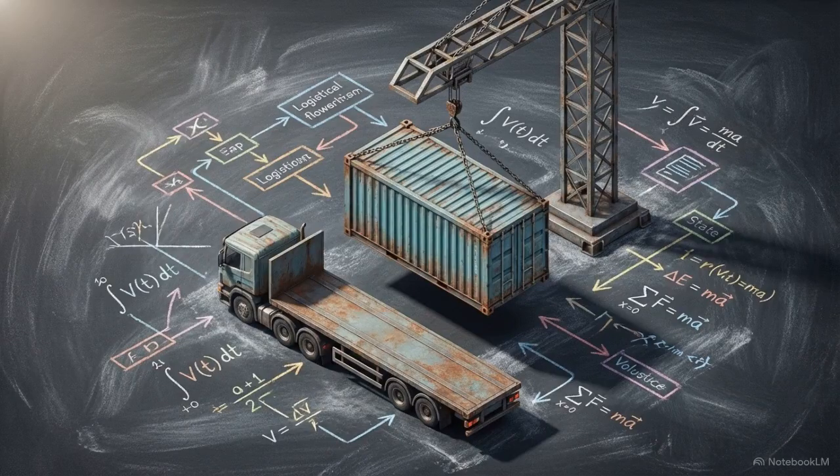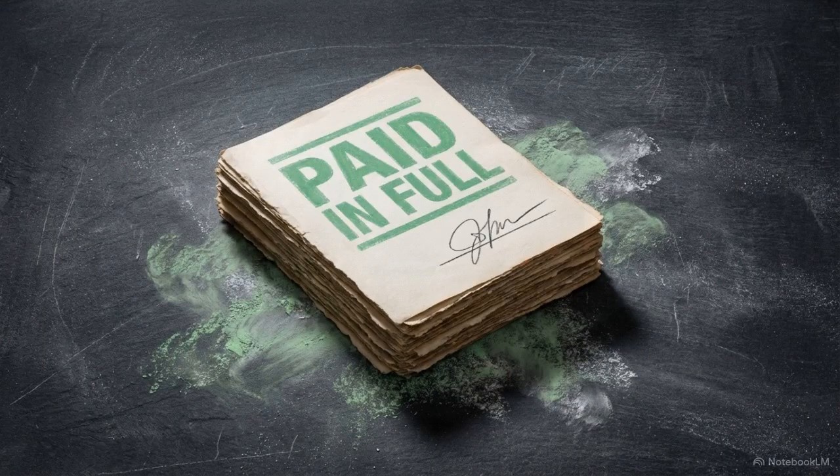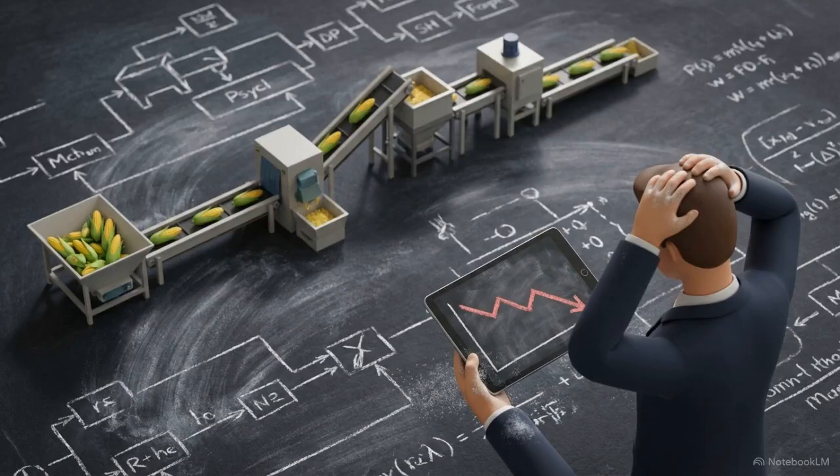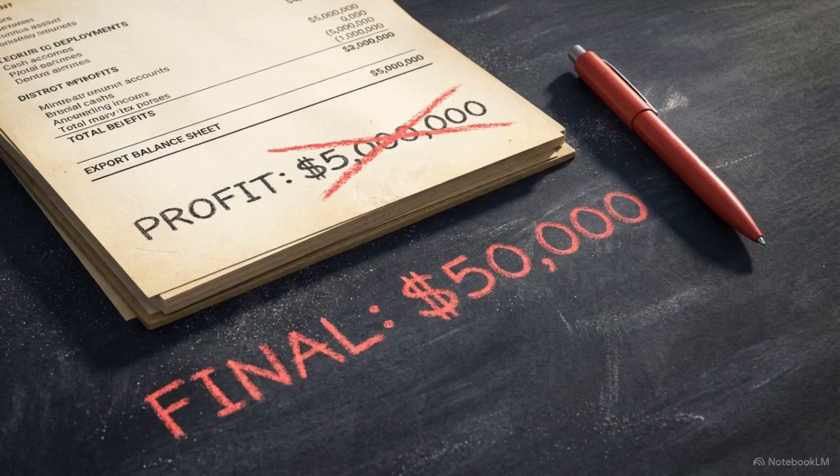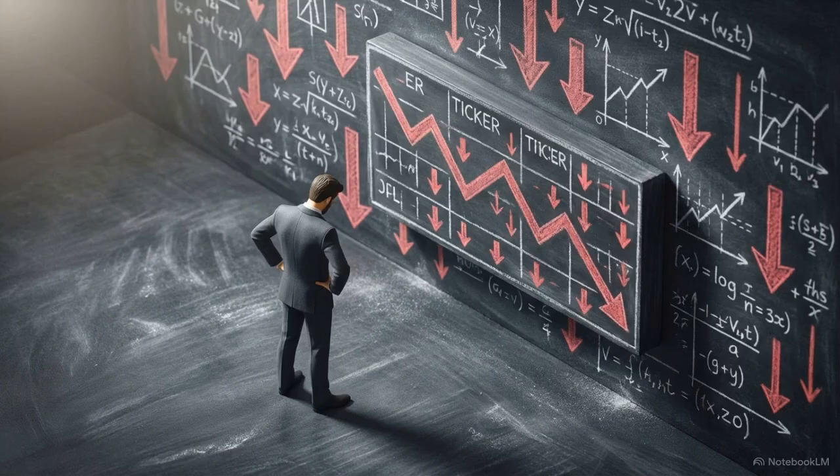The exporter executed the contract flawlessly. They shipped the exact 50,000 tons of corn, on time, and collected the exact 4,400 pesos per ton agreed upon. Operational perfection cannot protect a firm from macroeconomic shifts. Without financial tools to hedge against currency fluctuations, exporting simply replaces the risk of losing a domestic customer with the risk of losing the value of the currency itself.